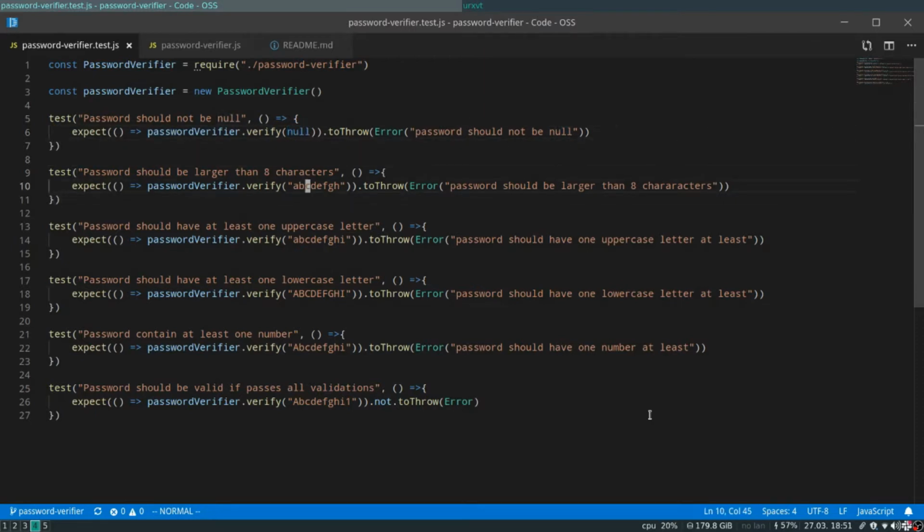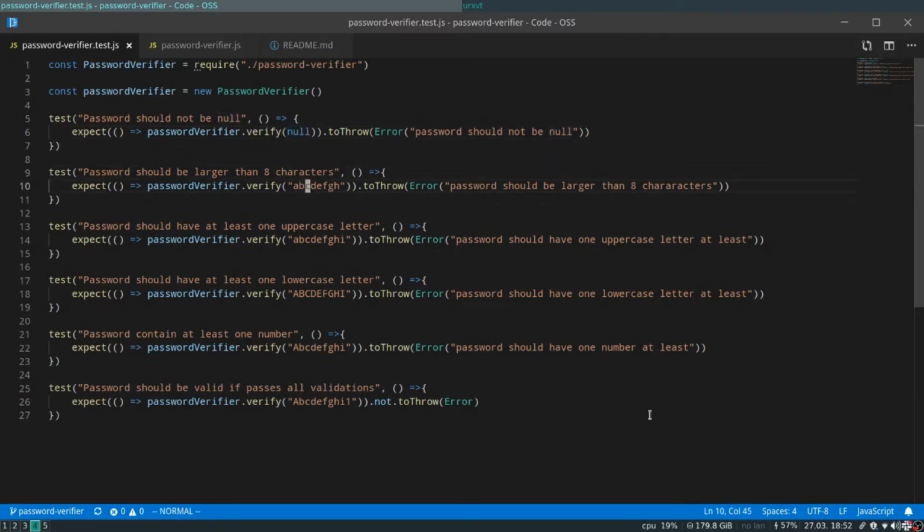In the second test, we are passing some random password. And for each of these tests, we are checking that we are throwing specific errors. So in this first test, we are checking that we are throwing an error which says that the password should not be null, and that's why we are passing null in the verify method.